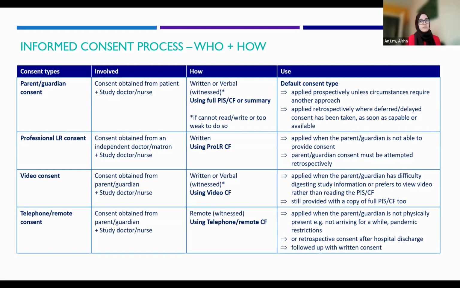And then, as I mentioned, we have the telephone or remote consent, and this would be applied either if the parent guardian is en route and they can be spoken to on telephone but have not arrived yet, or in the case where retrospective consent is being sought after hospital discharge. This should always be followed up with written consent. So the idea is that they do complete a paper written consent at some point, and this can be posted to the parent or guardian.